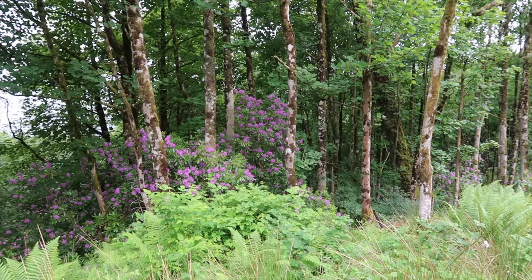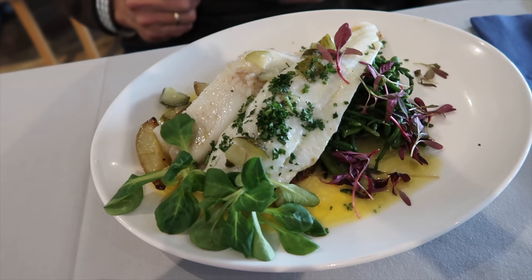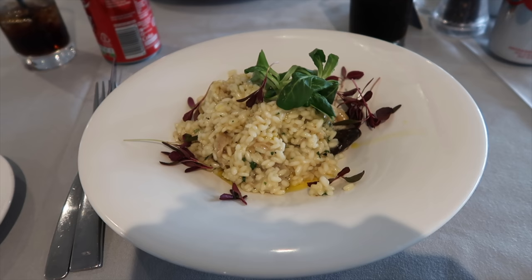We were so incredibly hungry that we came to the Oyster Inn here in Oban. This is where our accommodation is. And we were lucky enough to get a table. That's good. And this is our starter. Scallops, pancetta, and cauliflower puree. Enjoy. So for Joerg, and what does it have as well? Potatoes, greens. Mushroom risotto for me. Wild mushrooms.